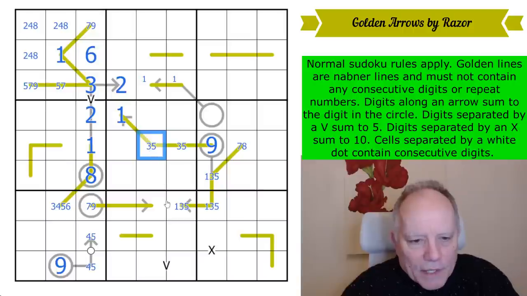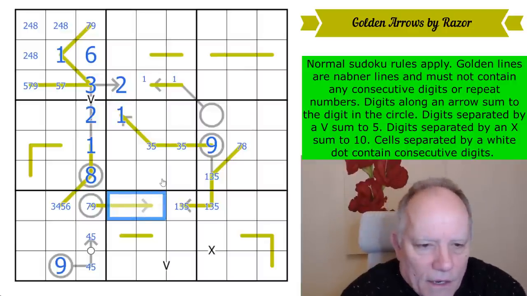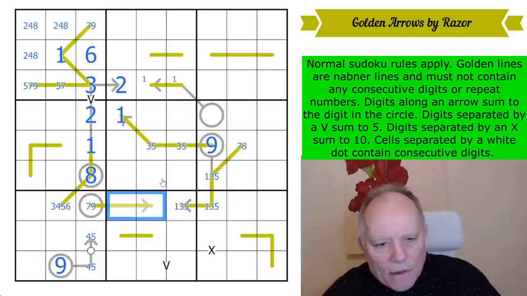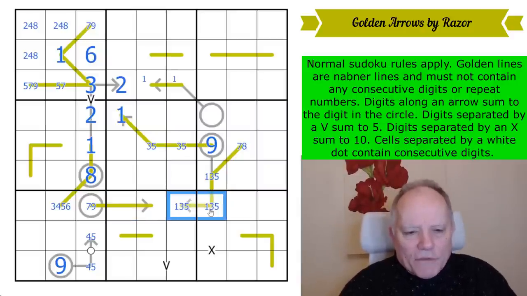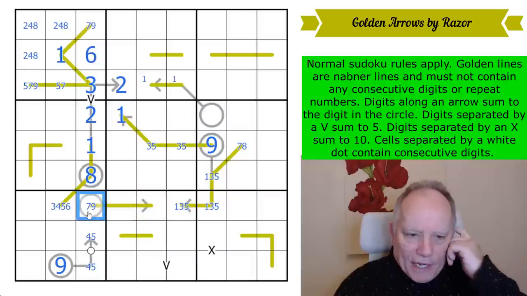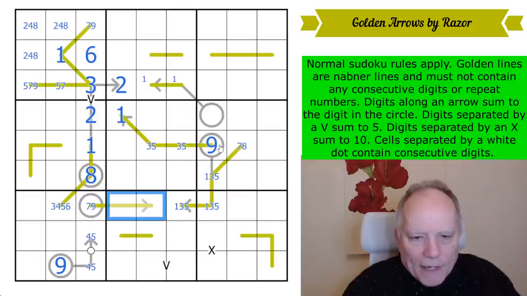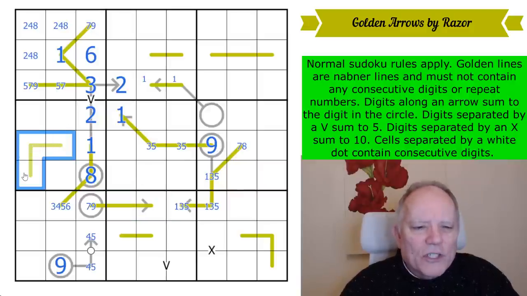There is a one on this arrow and NABNA. Right. Now we've made some progress here I feel. Those are from one, three, five. These include an odd digit as well because that is odd. This must be an odd and an even as a result. Which way round will those babies be would you say? Well, the odd digit? Oh no, I was going to say it's at least seven and that's ridiculous. It's not. It's the missing odd digit. Well, it could be seven if that was seven, two adding up to nine. And that would be a perfectly reasonable NABNA.